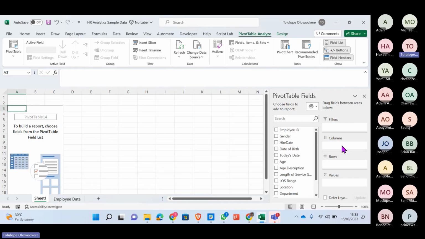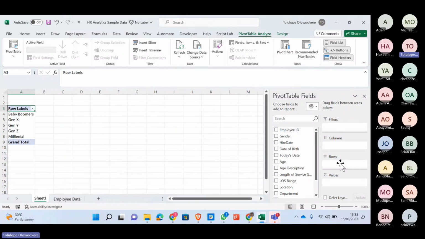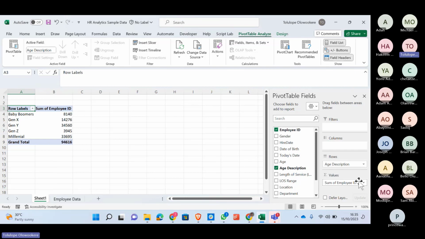So what we'll have to do now is create multiple pivot tables from the data to help us understand our data better. The first one we'll do, we want to see, for example, the age distribution across the workforce I'm working with. So I'll put the age under rows. Remember that anything you want to calculate, like you want to do any form of arithmetic on, you drop it under the values field here. So employee data, employee ID, I'm dropping it under values because I want to count the number of employees. Automatically, it gives you a sum, but you can always change this.